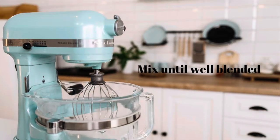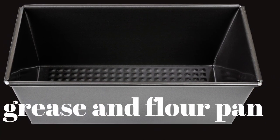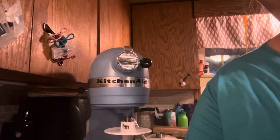Go ahead and mix the ingredients together until well blended. Grease and flour your baking pan. All right, here we go.